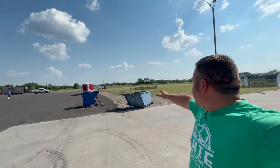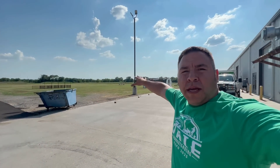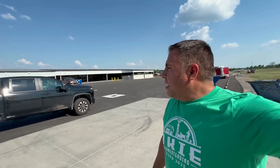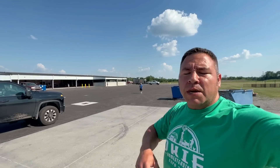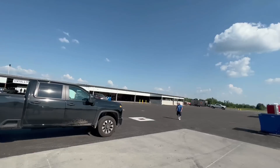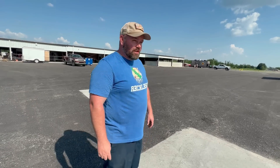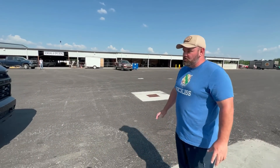This is all open right now, but tomorrow this is where the petting zoo and parking are going to be. The vendors are starting to pull in — the food trucks are all going to be lined up over here on the back side. About the last hour or so everybody started pulling in. Tons of tractors up there — I'm going to take y'all up there and show you that. We've got six or seven food trucks lined up. We already have four on site. Last year we were waiting for them to show up day-of, which was a little nerve-wracking. And then there were huge lines — they all sold out.